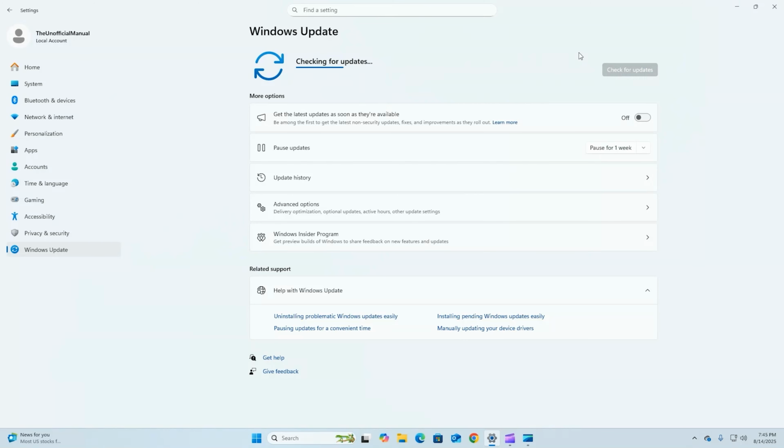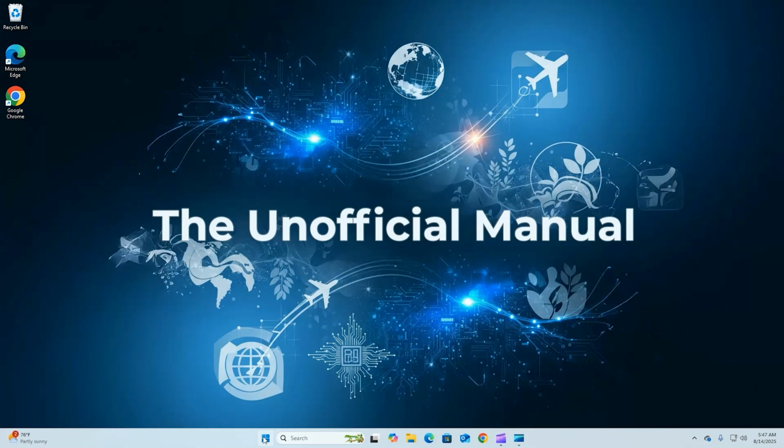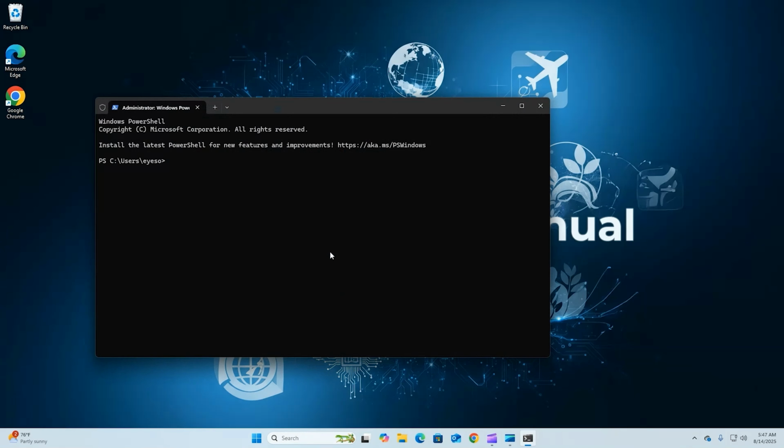Now, open your Windows Terminal or PowerShell as an administrator. This is a critical step. You're going to type in one single command to install WSL and the Ubuntu operating system. wsl --install -d Ubuntu. Press enter. This will take a few minutes. Once it's done, you'll need to do a full system reboot to complete the installation. Don't skip this step.